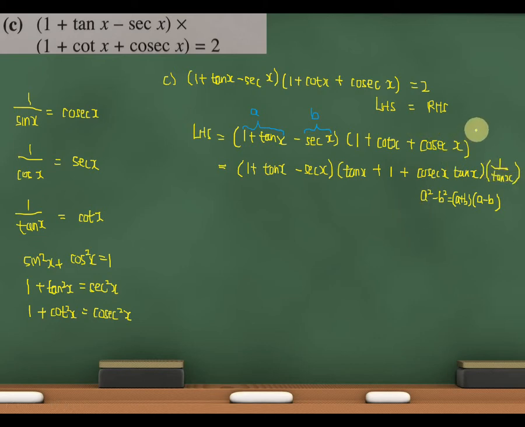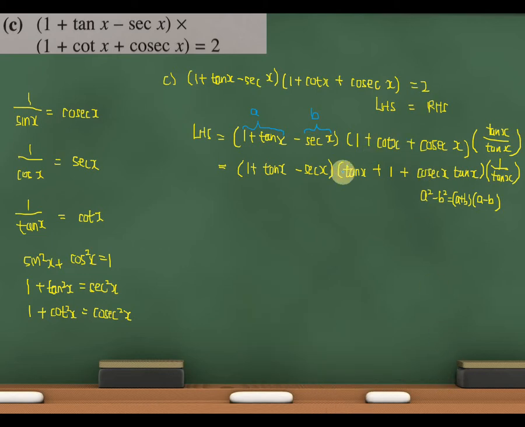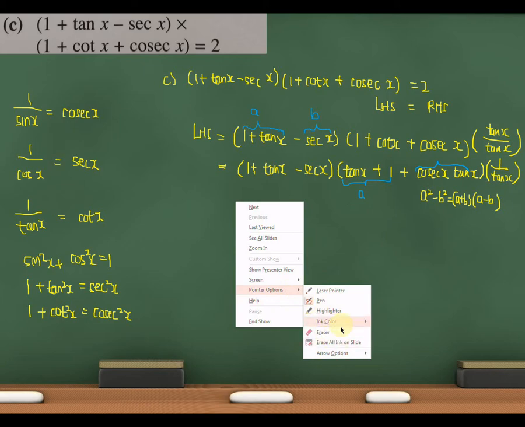Just in case you can't see it, might as well write this down. Tangent x, tangent x. I'm trying to multiply tangent x into this term here so that it has the equivalent, so that I'll get my a and b to work out the algebraic identity. I can see that this is my a. Will this become my b? I don't know. I need to work it out. So let's try.